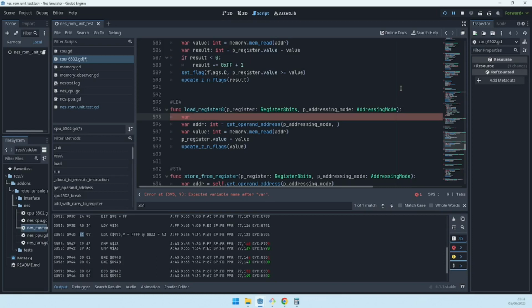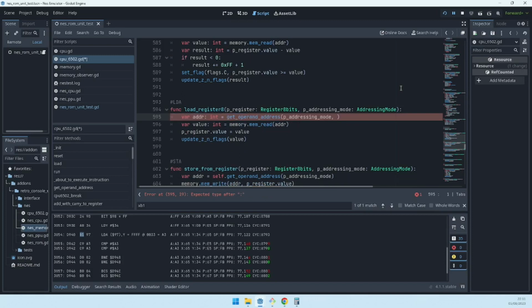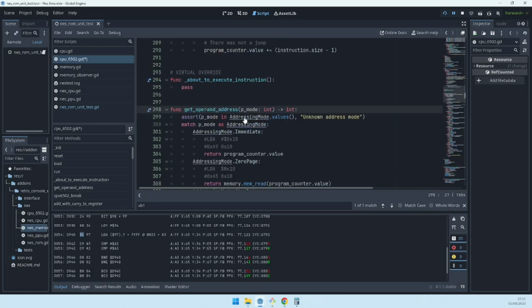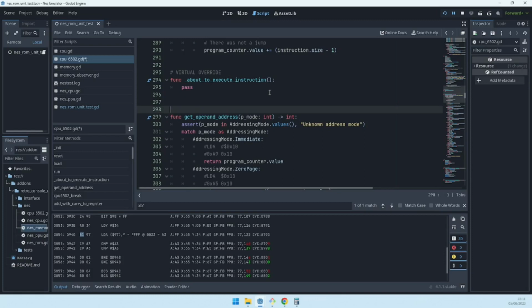So I will have to pass a variable for the page crossed check, or actually maybe this can be a variable in here. Variable did cross page, or did operand address cross page.